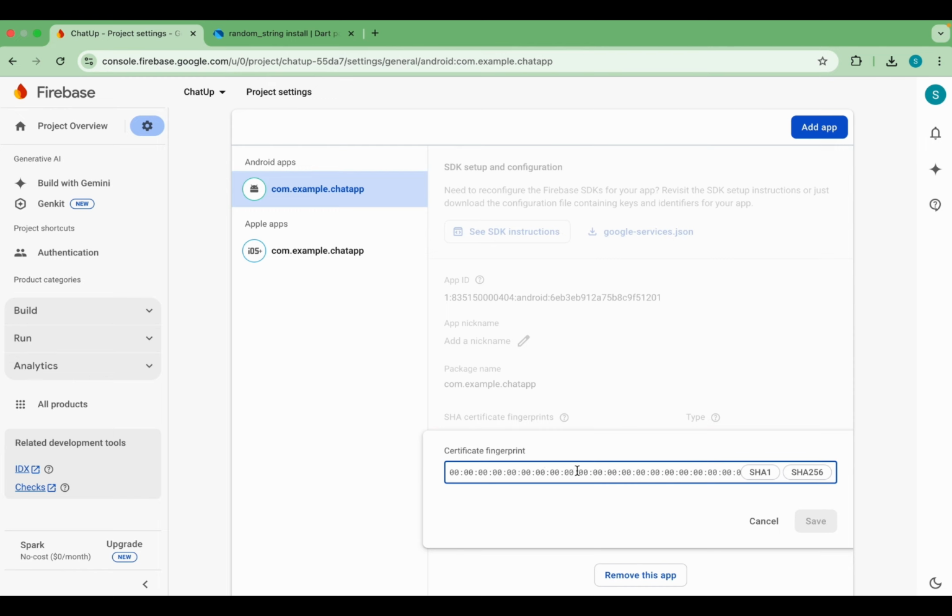Now I will not show you what SHA1 fingerprint I have, because I also recommend that you do not share this fingerprint with anyone. As its name says, fingerprint, it is a very unique ID, and hackers, or anyone, can get access to your device. So do not share the SHA1 fingerprint with anyone. That is a unique fingerprint. So that's why I won't show you how to get the SHA1 fingerprint. I will show you the link from which you can get the command for that SHA1 fingerprint, right?